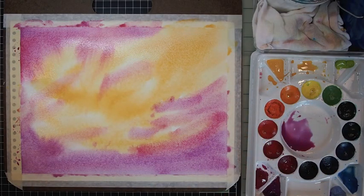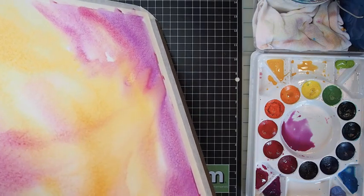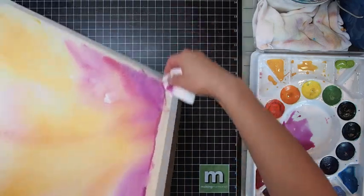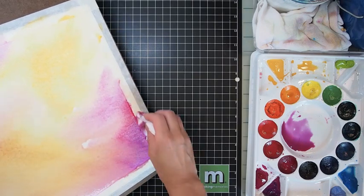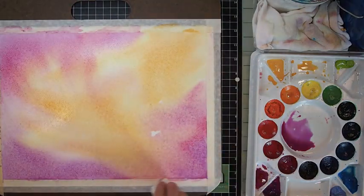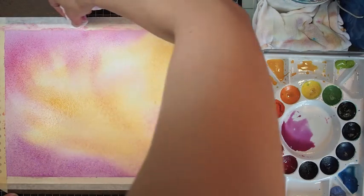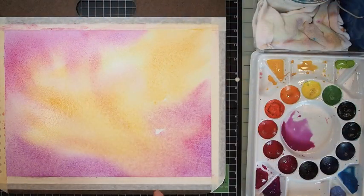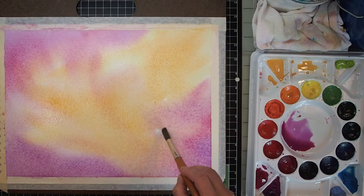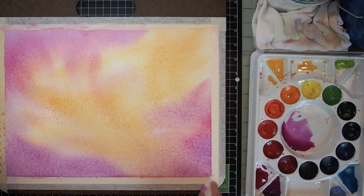Now here comes the fun part — grab a piece of paper towel, and as you tilt the board, you are letting the colors just run into each other. There are two reasons why I use a paper towel pretty meticulously as these colors are going to drip. One is we're renting this property and I don't want any pigment to get on the carpet. The other is you really want to have a clean tactic, a clean approach. You don't want the color to dry and then these wet spots to pull back into your image — that would be dreadful. Right now this is looking good. Here I have a damp brush — a damp brush is key — and while things are still wet, I kind of coax that little pocket of paper to be covered.